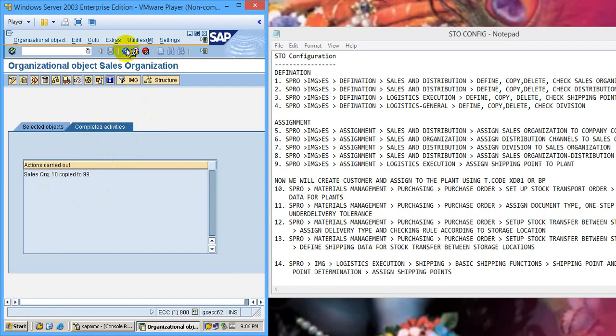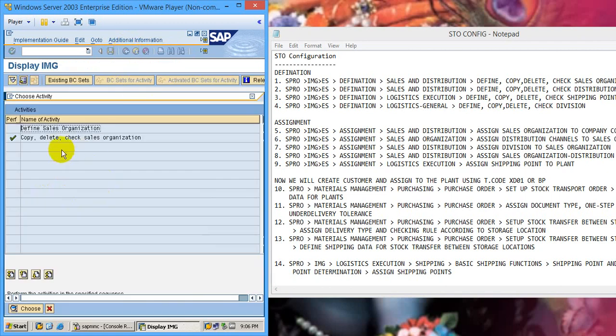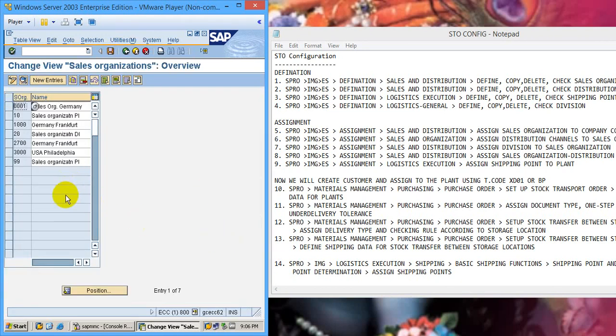So again come back, and then we will change the name, define sales organization. Next part we will be going. Here we will be finding the 99 which we have created.